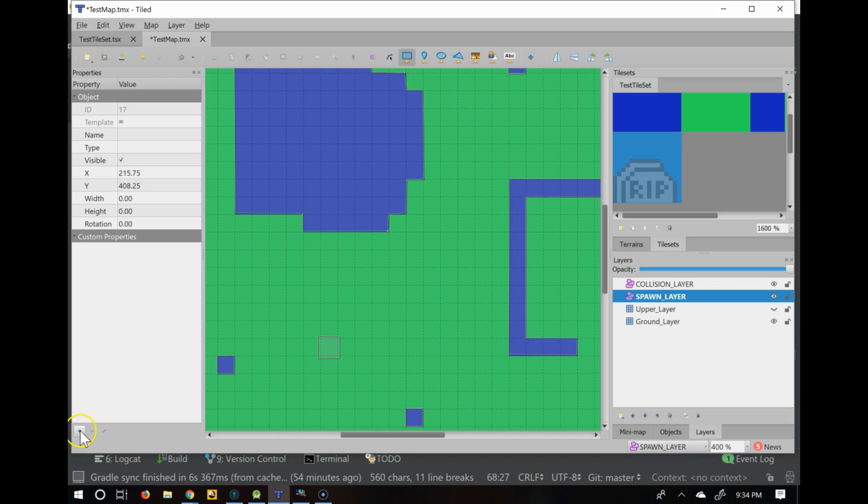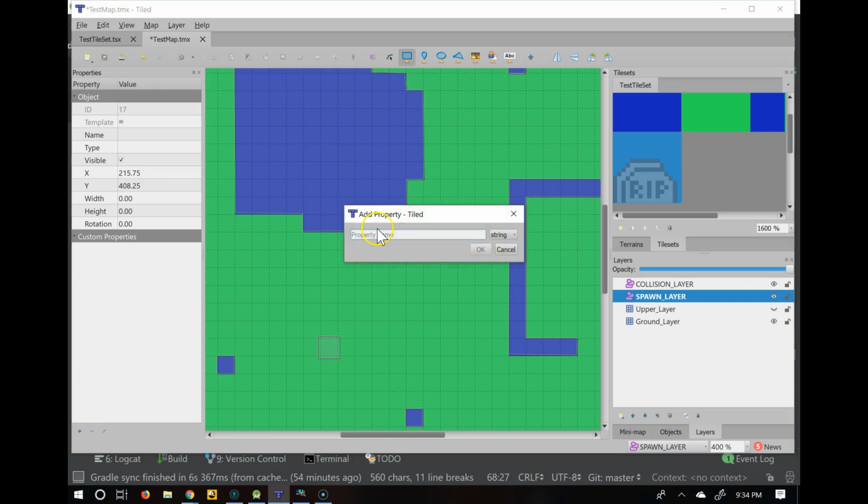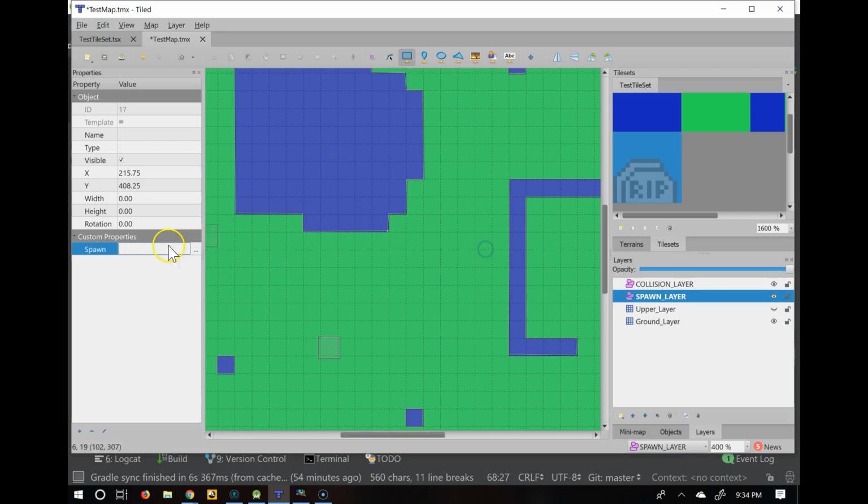So I'm going to do some custom properties, knowing that we're going to be playing around with this later. So for my custom properties, I'm just going to call it spawn. It's a string, and inside I'm going to be holding player for that. And yeah, we could leave it at that for now.